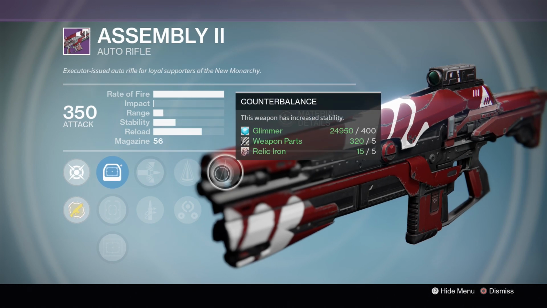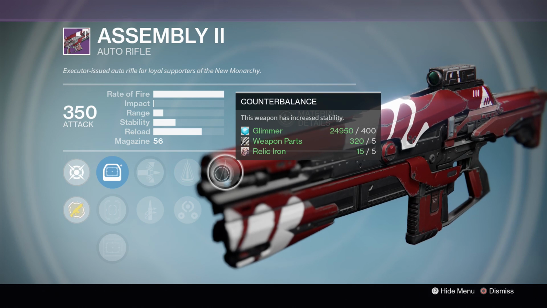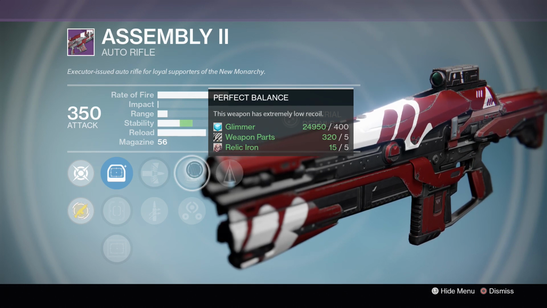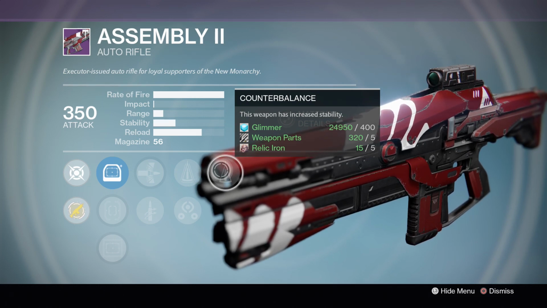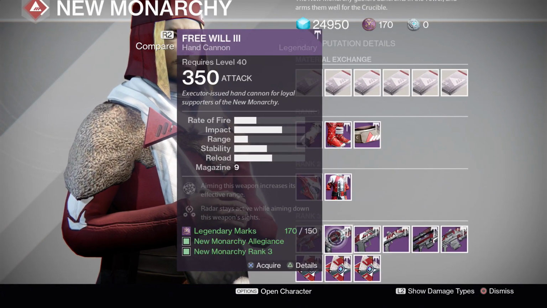And last and definitely not least, we have counterbalance, my favorite perk to have on one of these bullet hoses. And it is desperately needed here because even with perfect balance, it just does not have that high of a stability, and it may make this a very difficult replacement if you don't already happen to have something like the Doctrine.